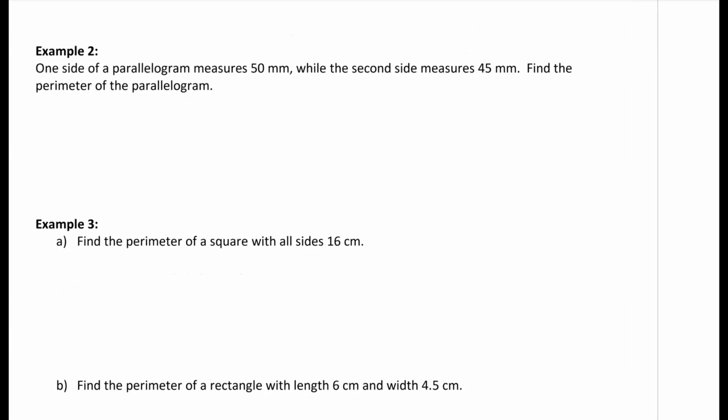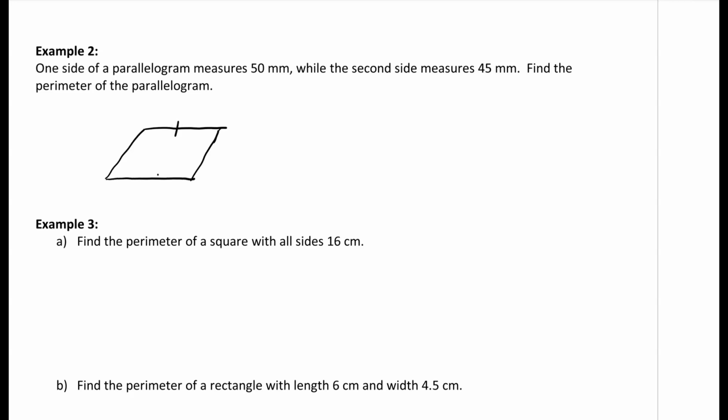For example 2, it says one side of a parallelogram measures 50 millimeters, while the second side measures 45 millimeters. Find the perimeter of the parallelogram. Well, the first thing that we need to start with is, if you're asking yourself what is a parallelogram because you forgot, I'm going to sketch this out for you. So you have your shape like this. It's coming across and coming across.